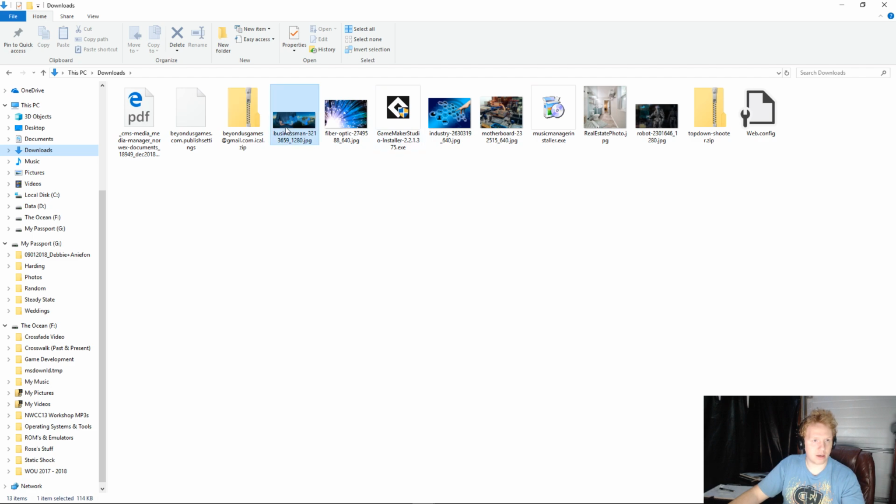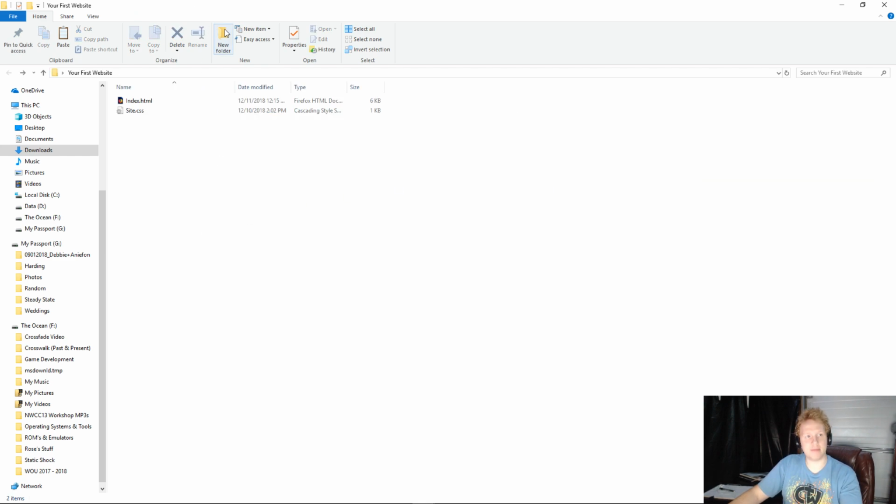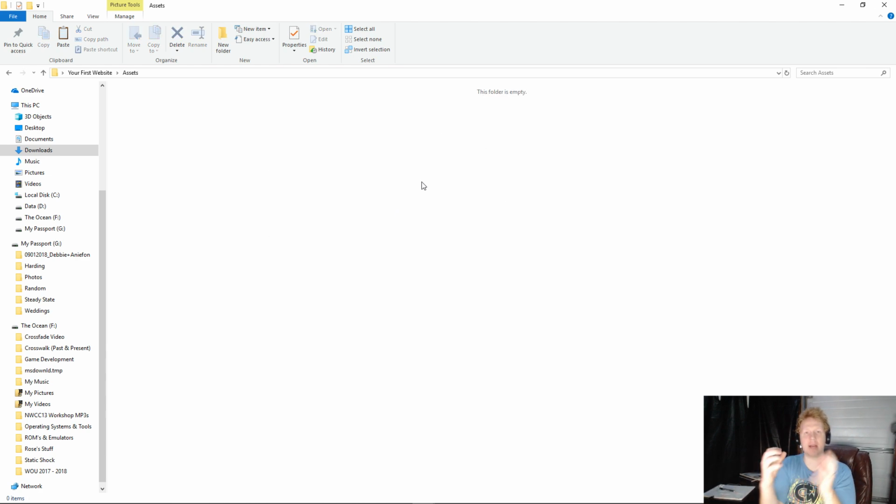So I'm going to go ahead and grab all of these, cut them out. And what I'm going to do is make a folder inside of here, and I'm going to label it Assets. And then inside of the folder, if I had multiple web pages, what I like to do is make a new folder for each web page, and that way I know exactly where the images are. And it also makes it easier for updating later on if you label them.